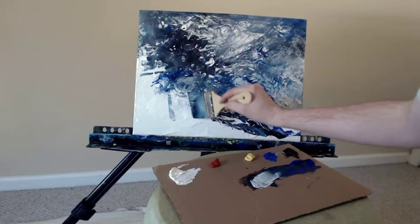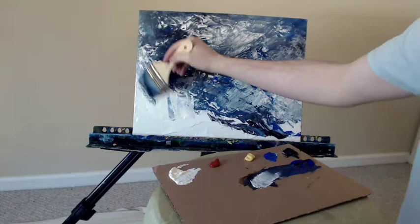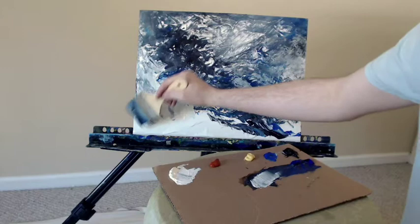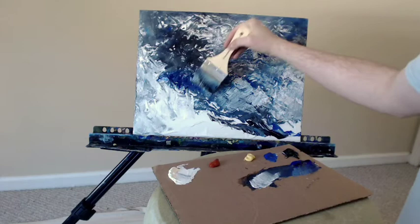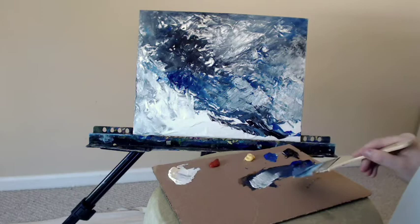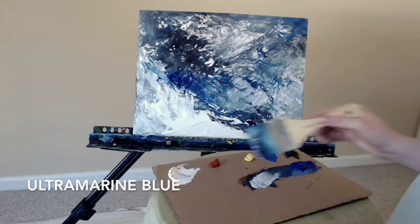A friend of mine, Dave Usher, does a lot of watercolors but has switched over to doing a lot of acrylic abstracts lately. He mentioned me in one of his most recent videos, 'Drifting,' and I'm thankful for that — thanks Dave, appreciate that, I hope you're watching. And so this painting is sort of my artistic response to his last painting. Stylistically it's not too similar, although he did have a lot of blue and grays in his, so I'm starting with that as my basis and branching out to wherever my own intuition takes me.